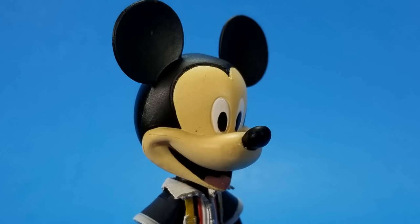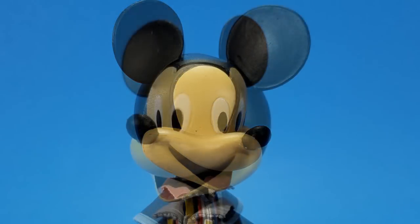And then get up to the head. This is, hey, it's Mickey Mouse. Again, I don't know what the character looks like in the environment of Kingdom Hearts, but having watched a lot of Mickey Mouse when I was a kid, or, well, teenager, or, well, adult, this is definitely Mickey Mouse. From certain angles, it kind of gives you different eras, maybe. From the side, it looks like an older version of Mickey. From the front, maybe a newer version.